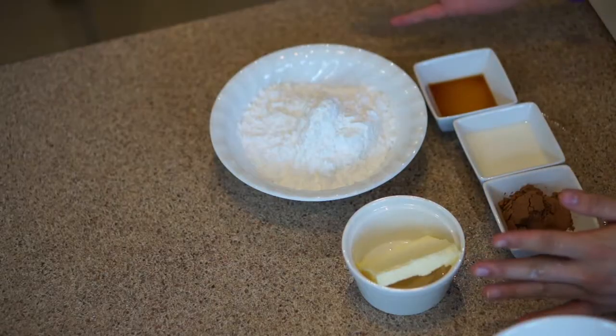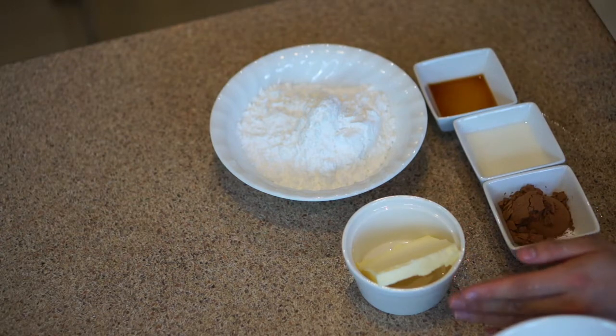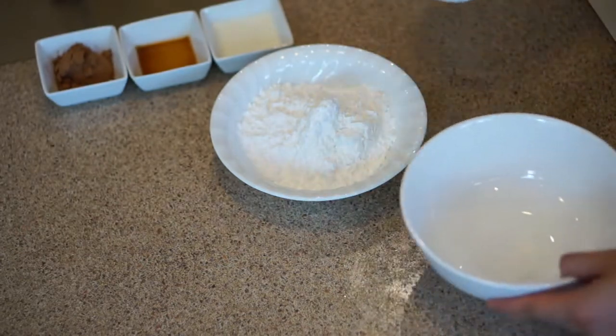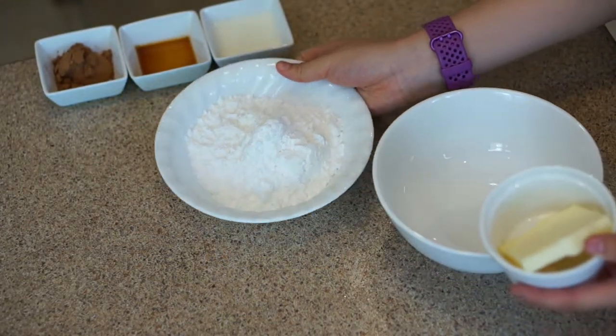Okay, we will now start making the icing, which I'm super excited to try. These are the ingredients that you'll need for it. Very minimalistic. It said 1 to 2 tablespoons of milk. The first thing that you'll need to do is mix your butter and powdered sugar together.